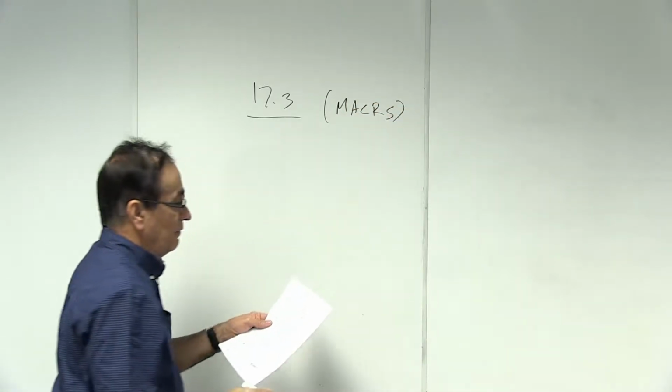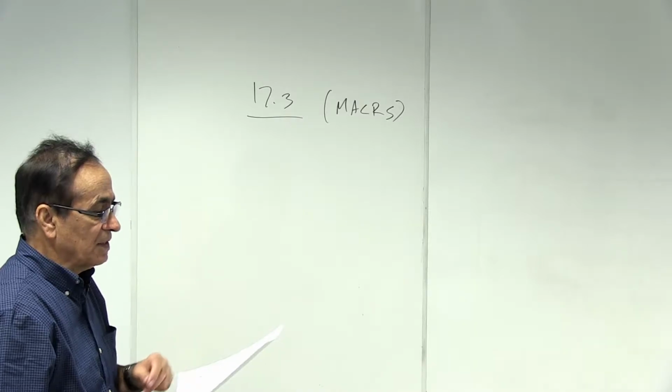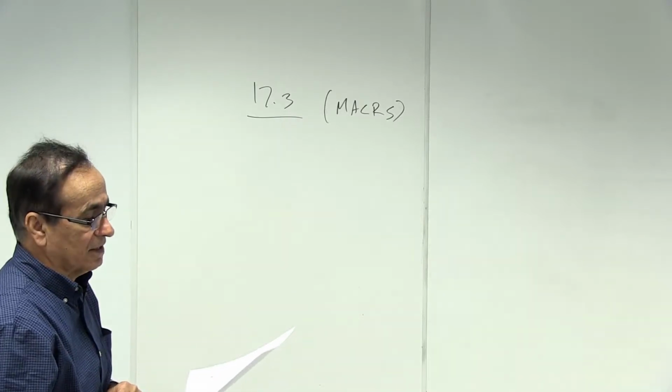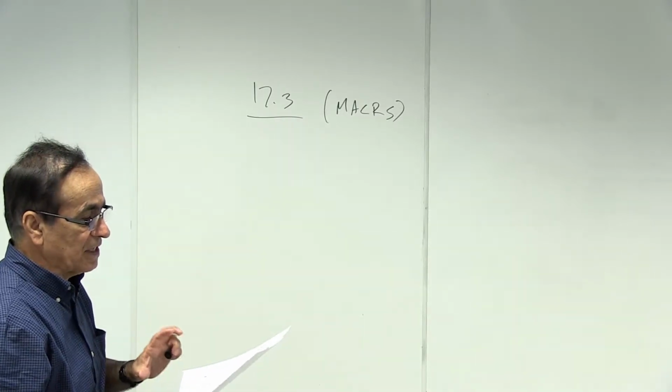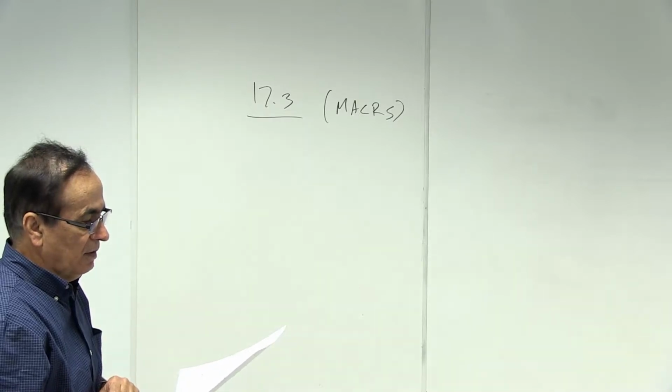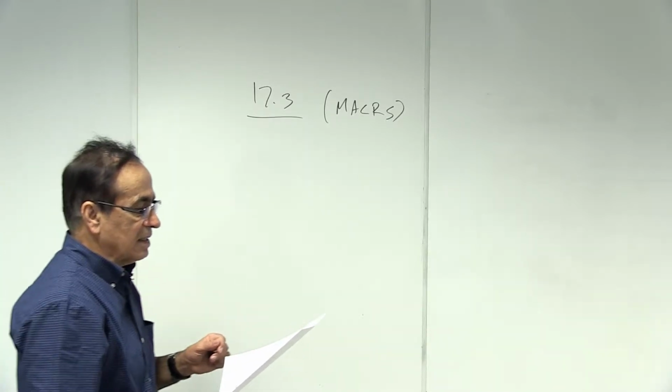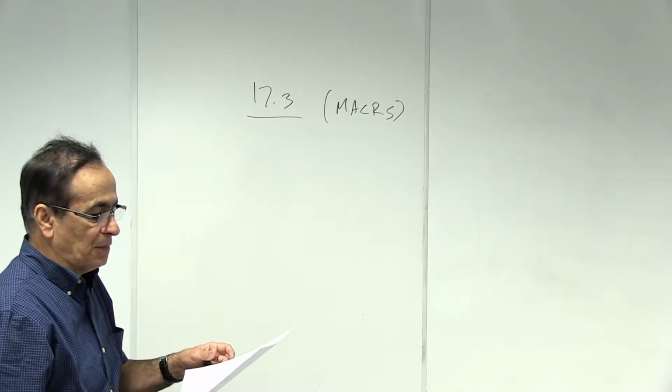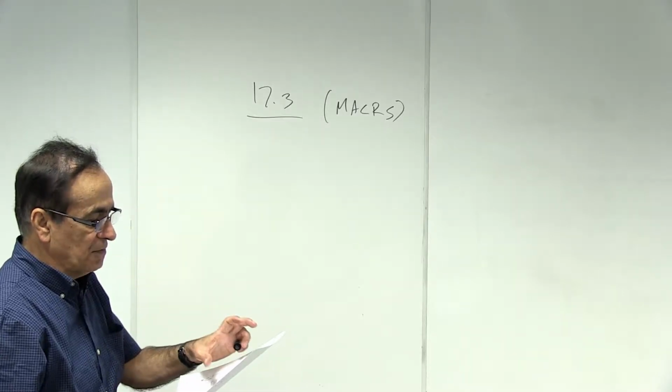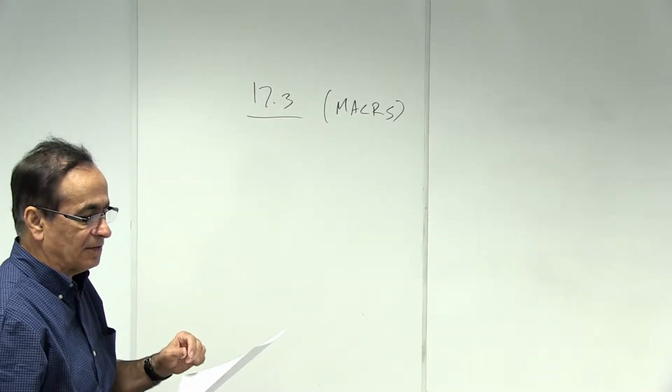In the previous example, we used the straight line method. So this time we're going to use the modified accelerated cost recovery system. Same information as the previous example. Now, in the modified accelerated cost recovery system, the depreciation is very simple. We are going to assume this equipment is a 5 years classification.